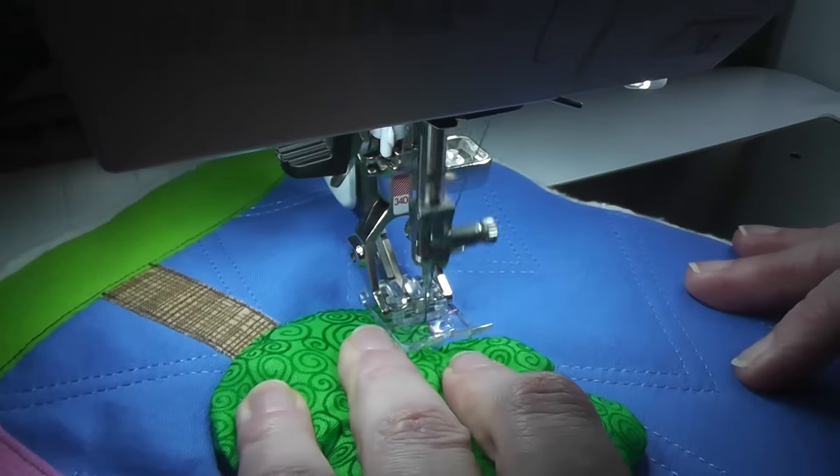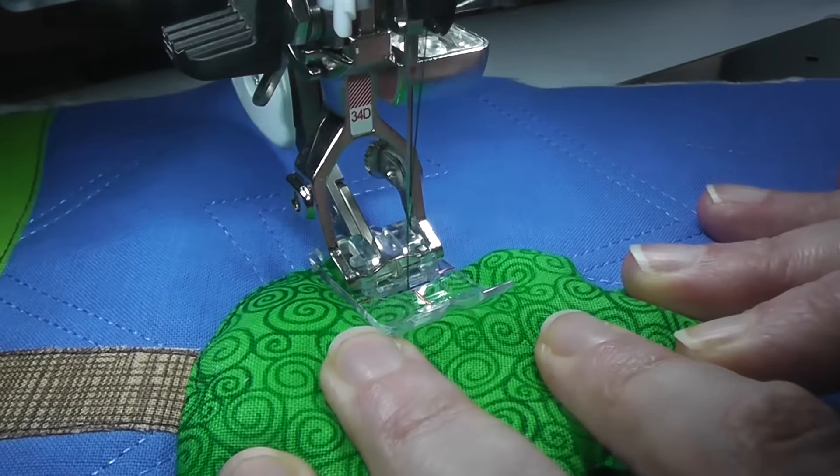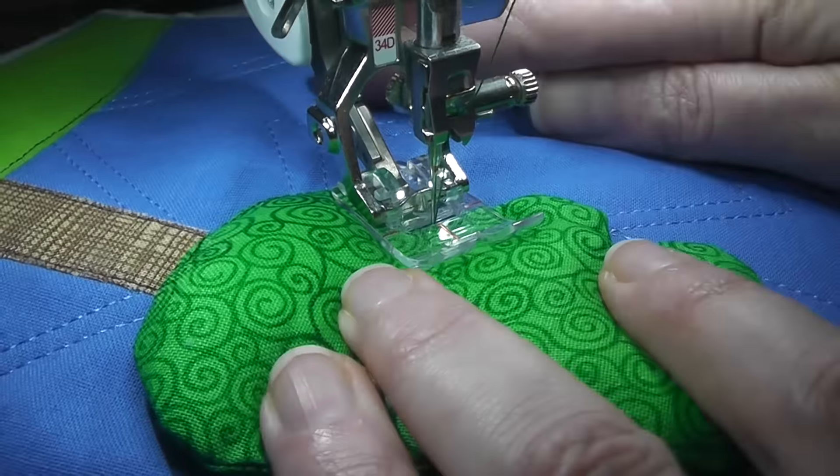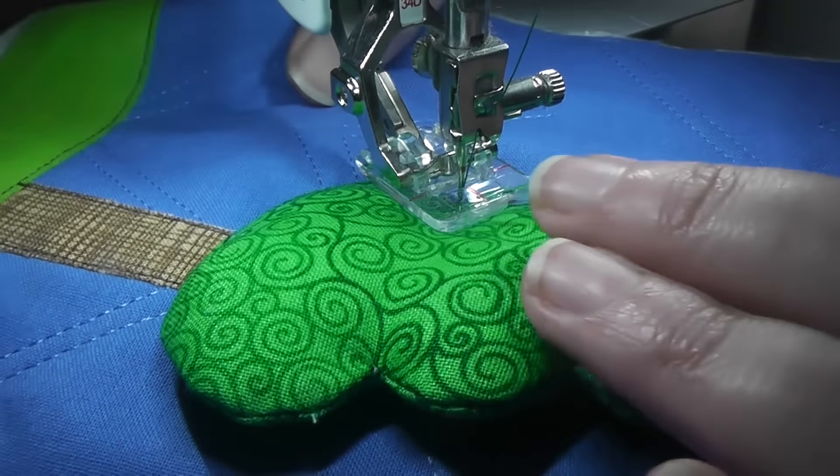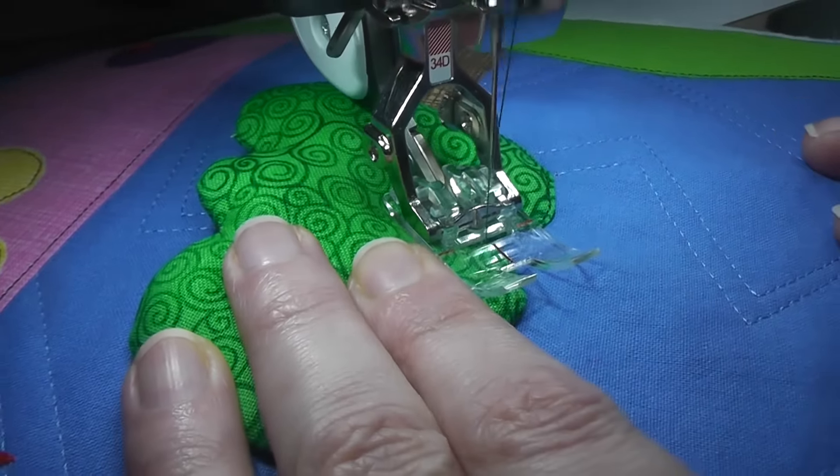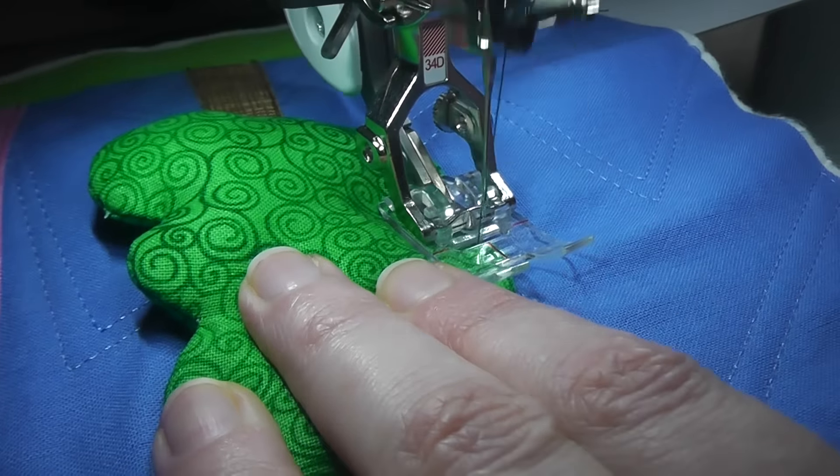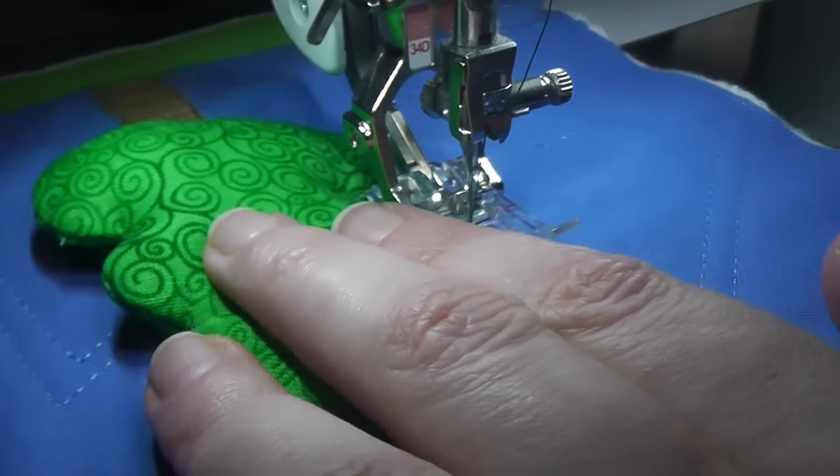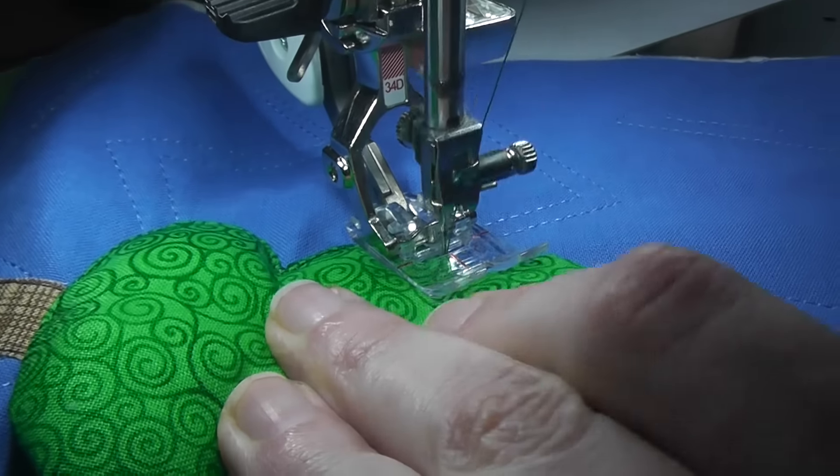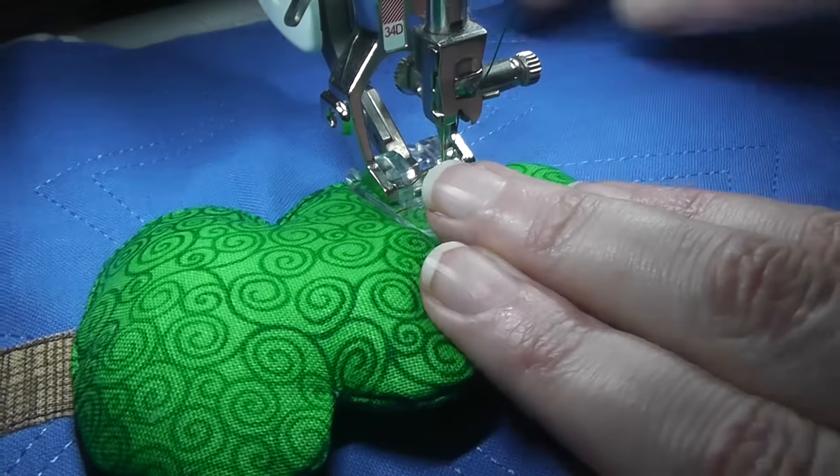This is going to reinforce those edges. Sometimes when it gets into those corners, if it's a particularly puffy piece, the hover feature on my Bernina is not going to raise it enough for me to easily spin that. So I'm leaving the needle down, but I'm going to raise the presser foot up so I can do this kind of huge spinning maneuver that I have to do in the point there. Lower it back down. And you can do all of that, everything that my machine is doing here automatically. If you don't have a machine that has that stop with the needle down and then hover the presser foot up, you can do all of that manually. Just use the hand crank on the side to put your needle down and then use your lever to raise and lower your presser foot as you need it.